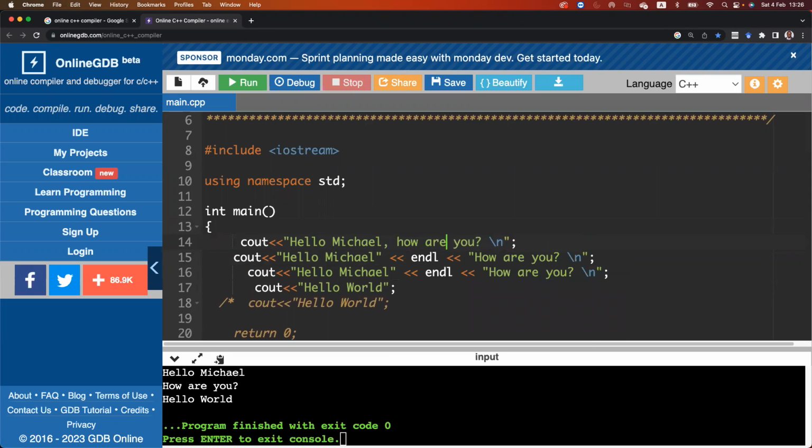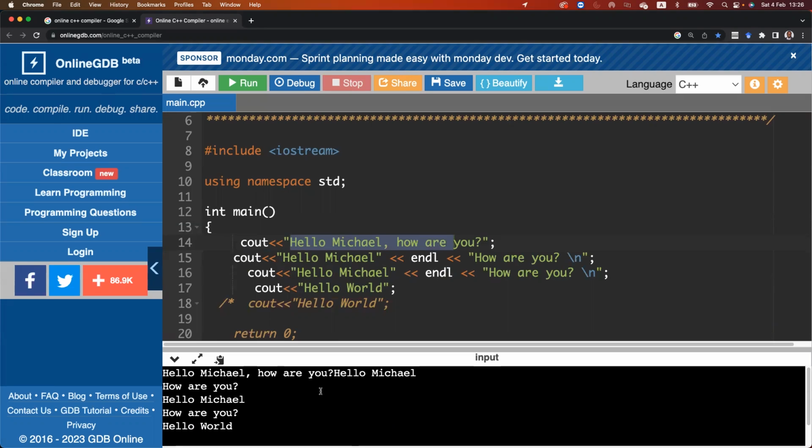Without the \n, we have a string literal, so everything that's in here is a string. It's going to take everything that's in there and print out to the screen, okay? So if I run it, we see line 14 being printed out, but right after what we have there, it goes on to print the next one for us because we've not told it what to do. We've not told it to split it, okay?